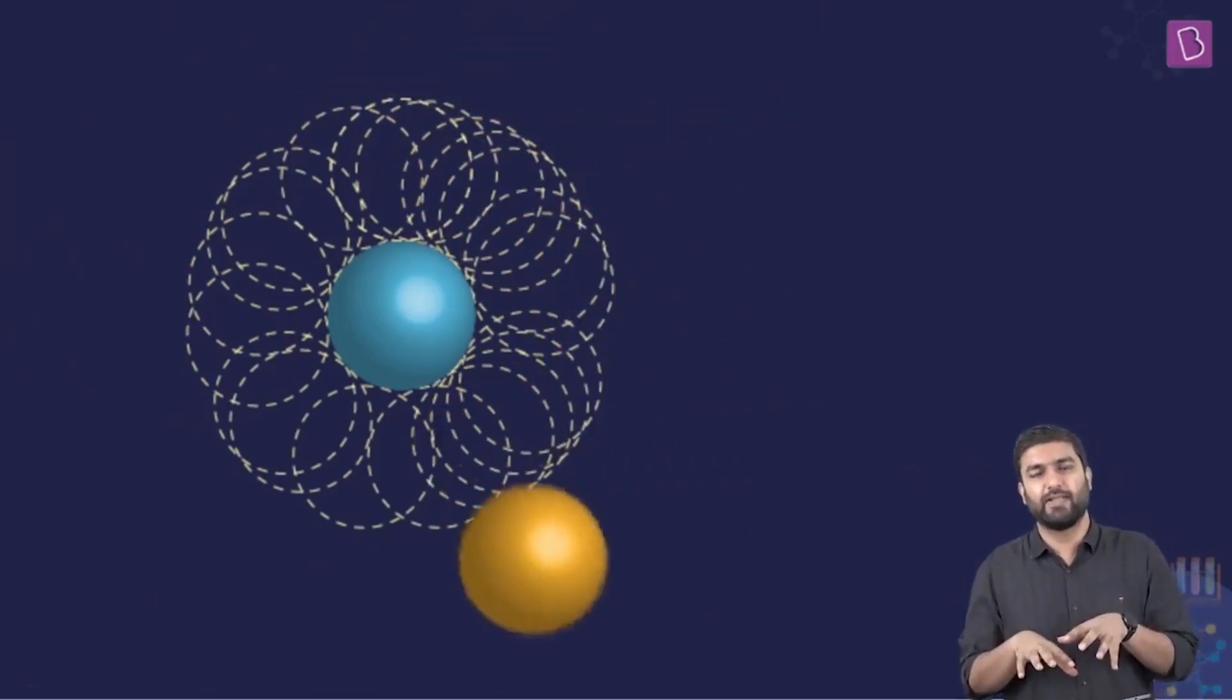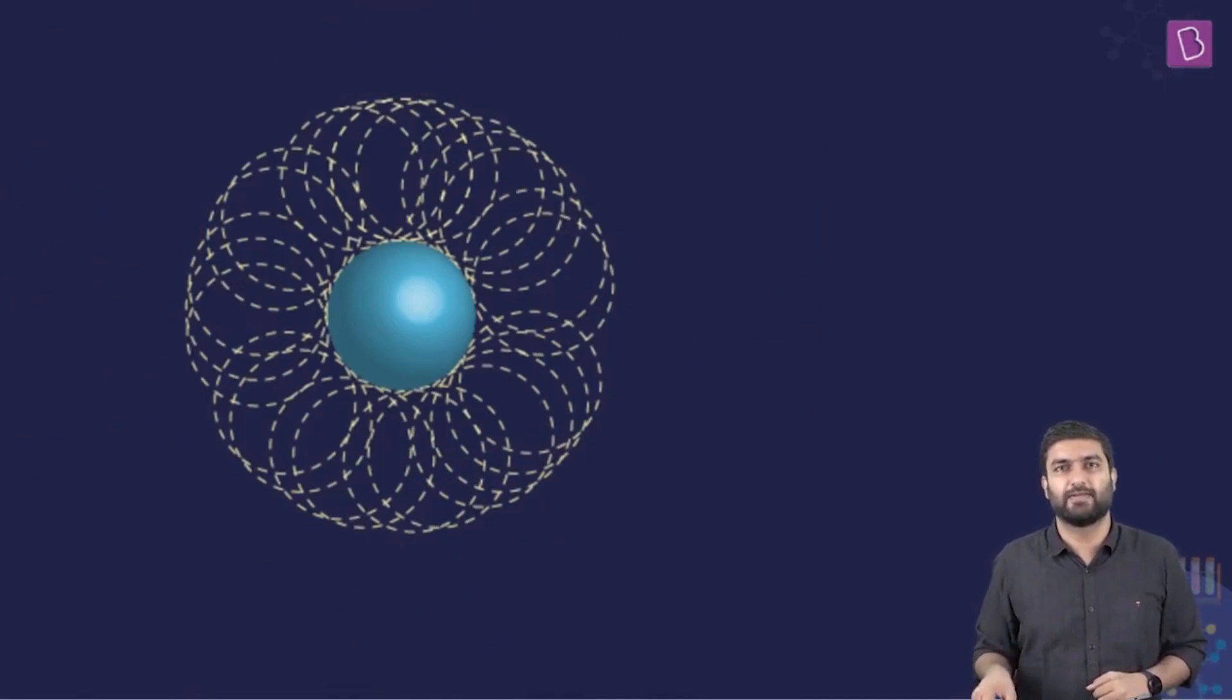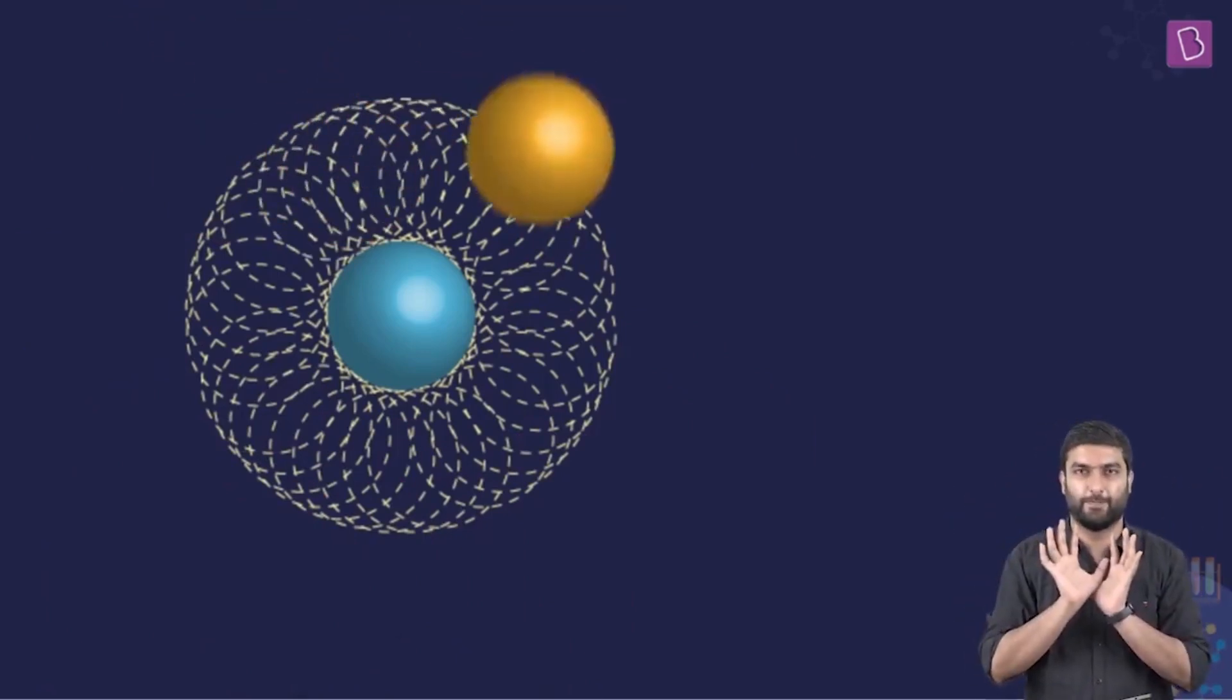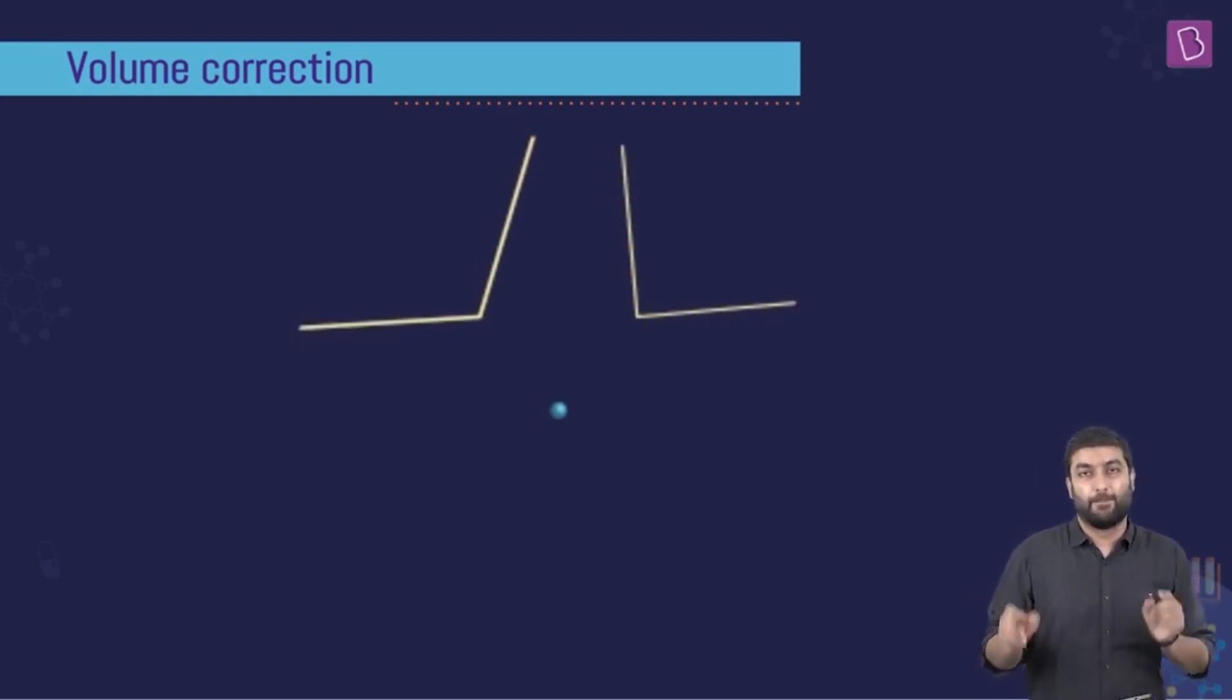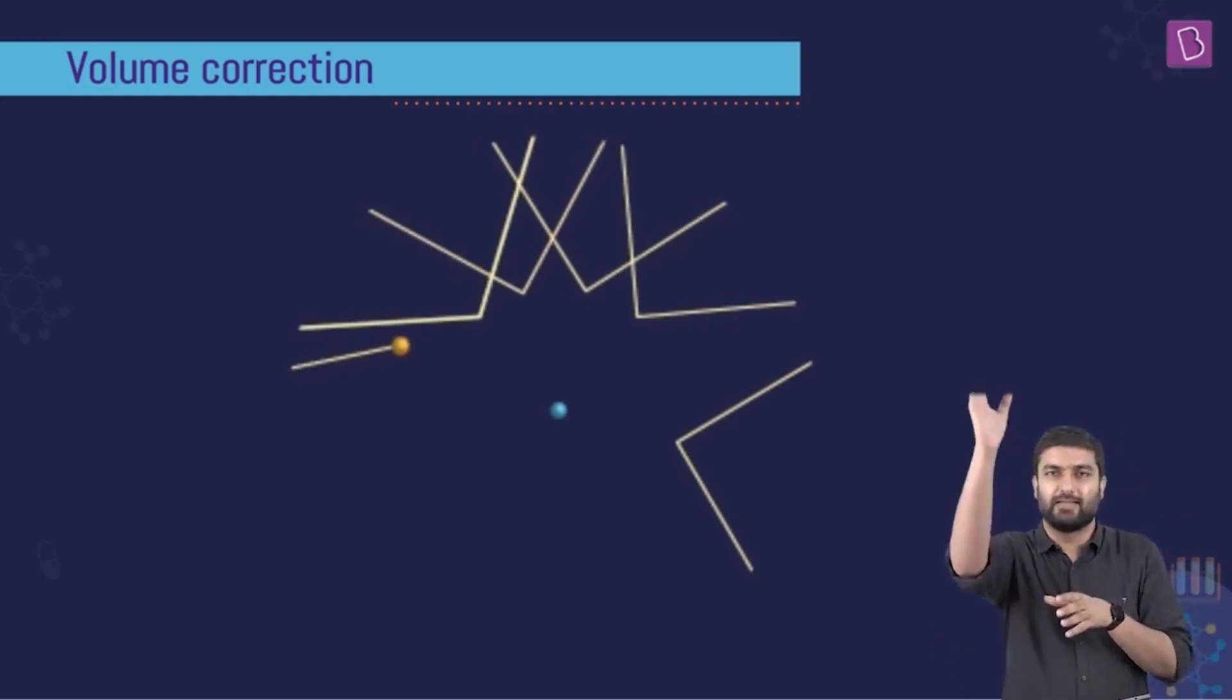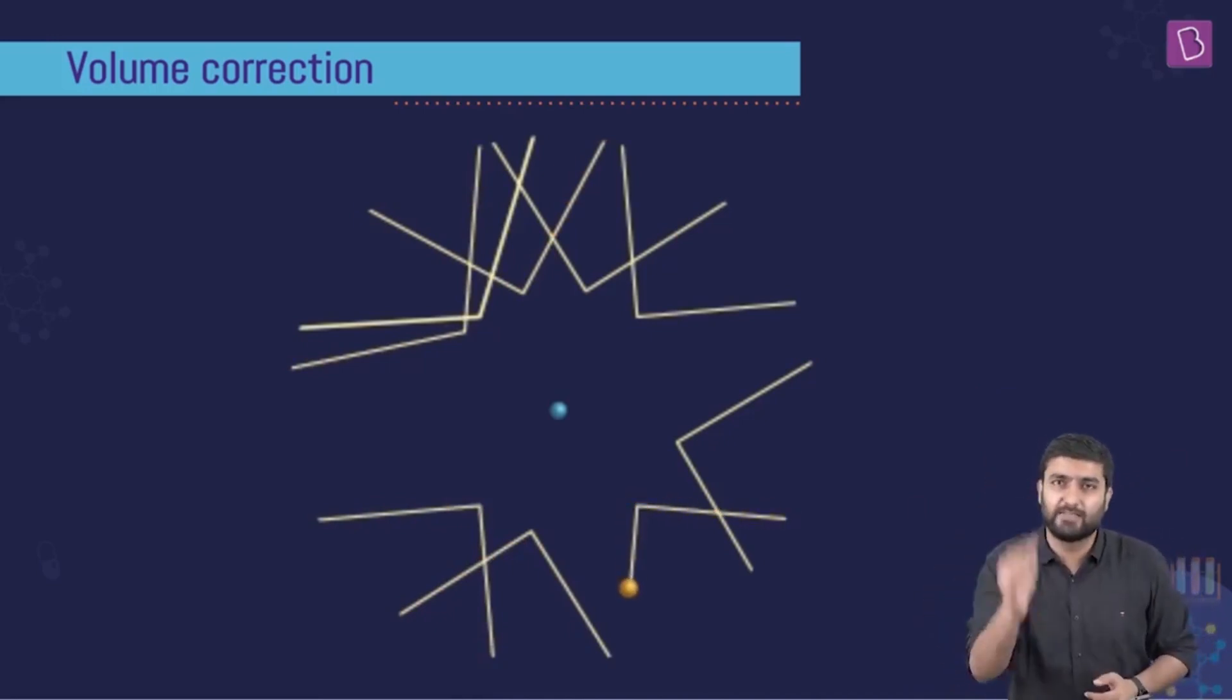So I consider all the possible collisions that could happen. All the possible collisions. And over here, I'm just drawing a boundary of where the touch point happened for the blue and the yellow particle. Obviously, this is 2D. In reality, such boundaried spheres for the yellow particle will be surrounding the blue particle all around. Let's move forward and let's see what we have over here. So this time around, then again, what I'm going to do is I'm actually considering this motion, which I showed to you previously, where the boundaries and everything were all over. But that single collision, that all the possible collisions, wherein I sat on the blue one and yellow came and collided from all the possible direction.